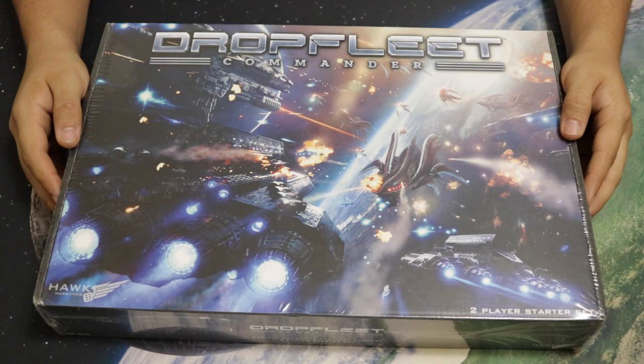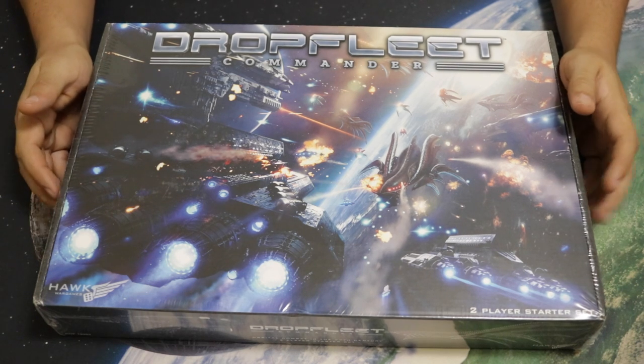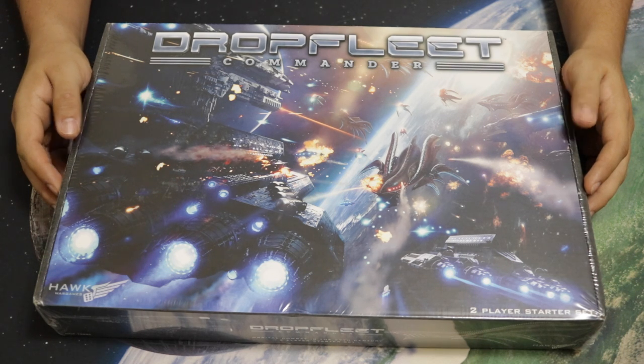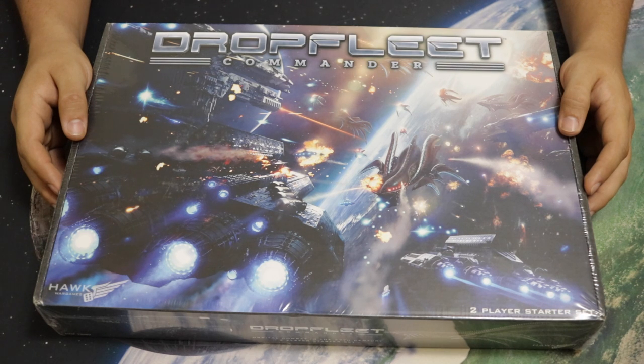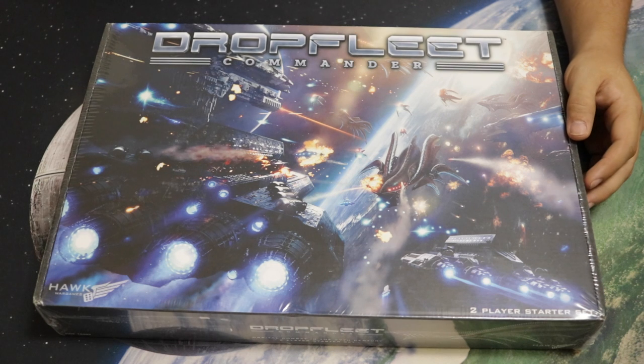Let me go to the origin of manufacturer. So if you don't know, Dropfleet Commander is produced in the UK. So I went to a UK seller, bought the item. The item was supposed to be delivered last Friday and it just didn't show up. So I was like, what the heck? I don't understand what's going on.